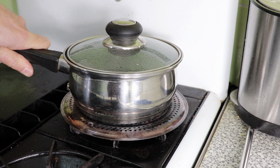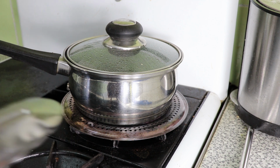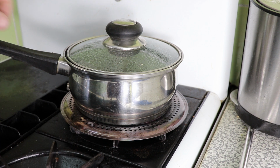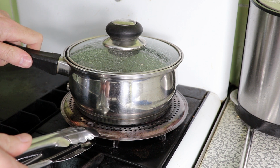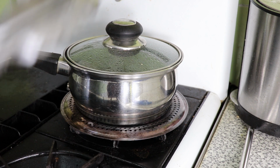This guy's been simmering away for about 30-40 minutes. Started with cold water and then just gently brought it up. I've got the flame on as low as I can go, and I'm also using this metal thing which I normally use when I cook rice, actually. It just keeps the flame off the bottom of the pan.